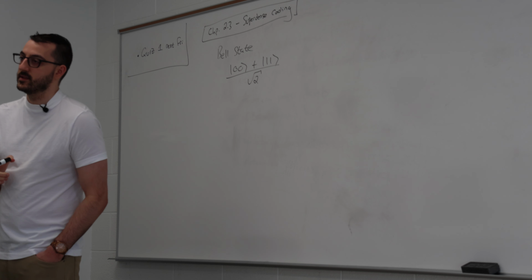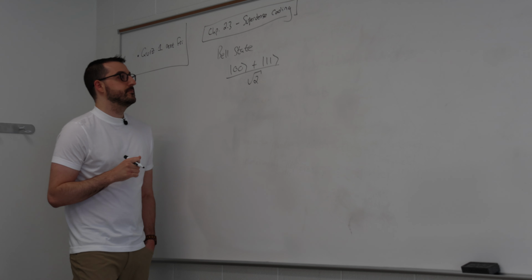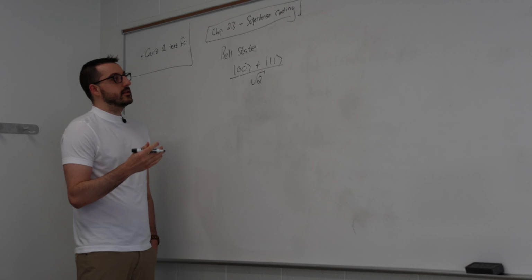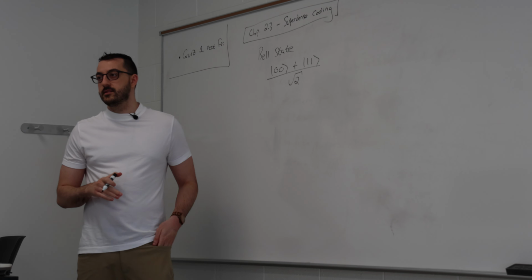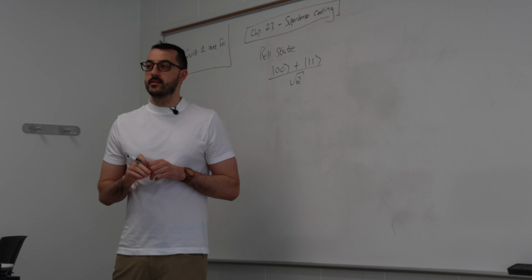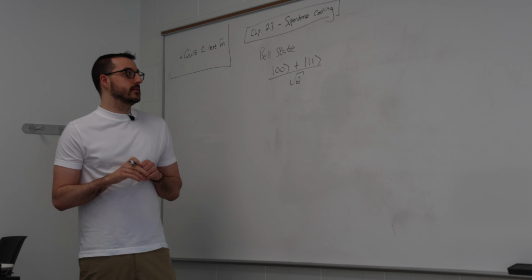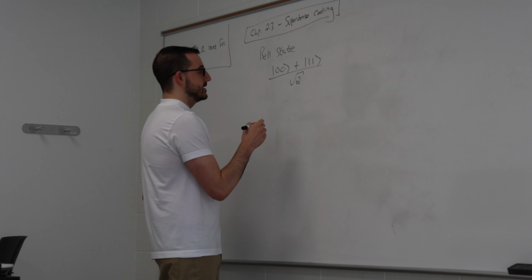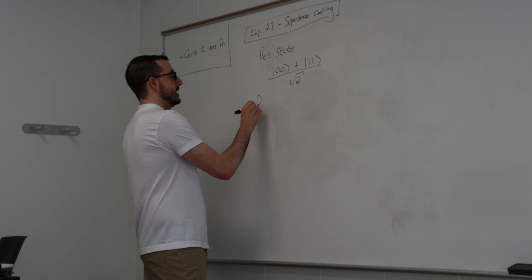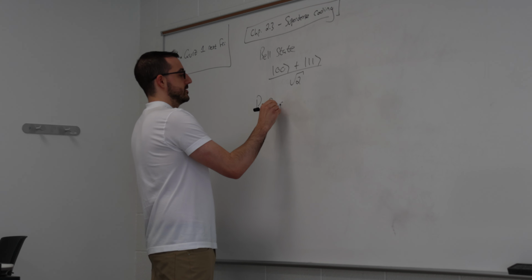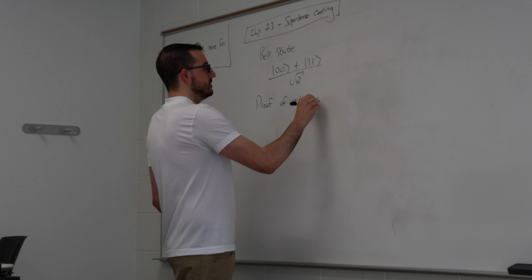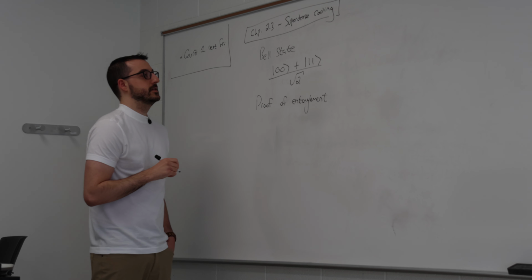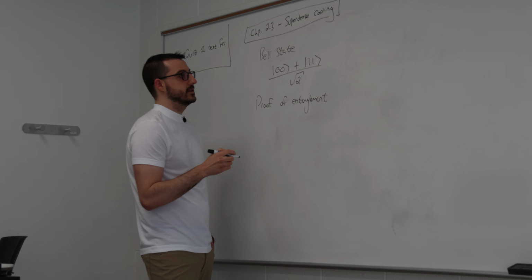So there are 4 Bell states, also known as EPR pairs. I claim to you that this one could not be written as something tensor something else. It was not a separable state. We said this was an entangled state. And I want to prove that to you today. So, proof of entanglement. We claimed it last time, but let me just briefly show you why it's true.